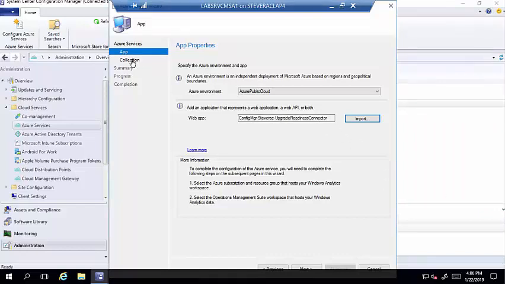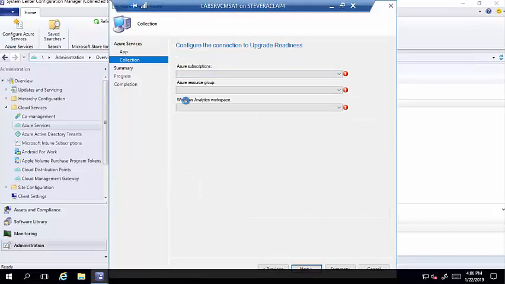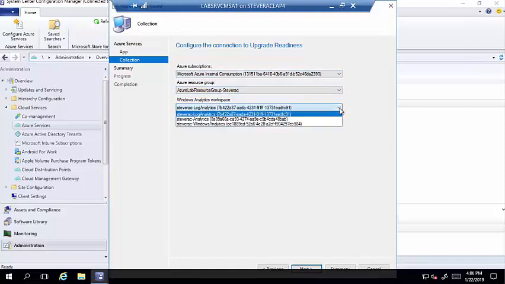So the next thing is I need to go through my collection piece and see if everything hooks up okay. So let's go there. We're querying Azure with all of the configuration we just put in, and we did get enough information to figure all of this detail out. And so good to go. You can see, in some cases, if you have multiple choices, you can choose, but we are finding what we need, so we've got everything right. If you don't get all of this populated correctly, then you have something wrong.